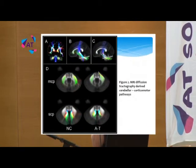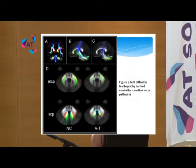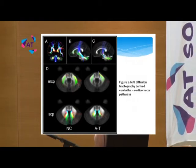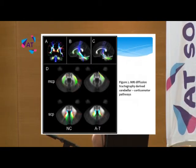We've now scanned 10 patients. This is some preliminary data. What this shows is different colors mean different directions in the brain. The B and C panels are looking at the brain this way on, and we've taken a slice across two areas looking at particular circuits. The MCP is the middle cerebral peduncle, and the SCP is the superior cerebral peduncle, and they basically make a motor circuit. So we're measuring the length of the fibers in the motor circuit, and you can actually see visibly in the AT brain, as you might expect, that you've lost the elongation of that signal on the right bottom panel.